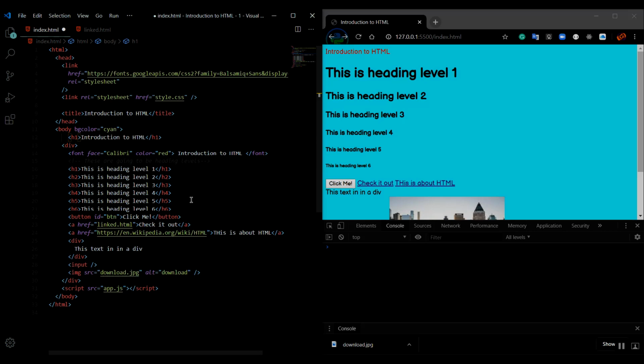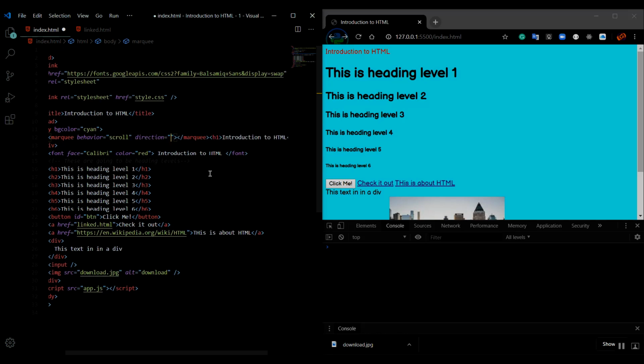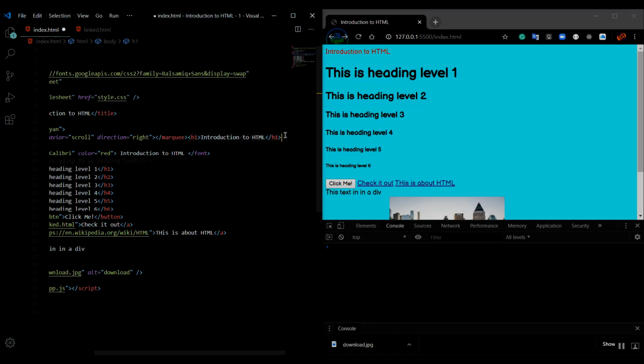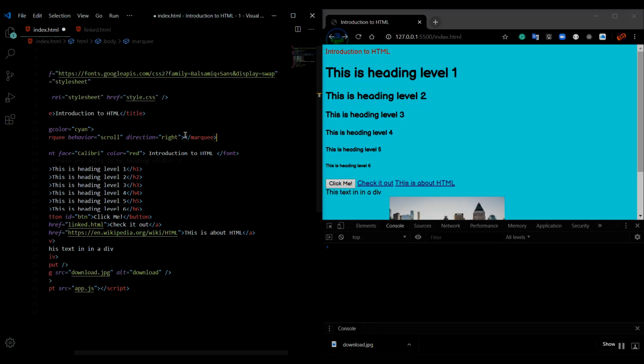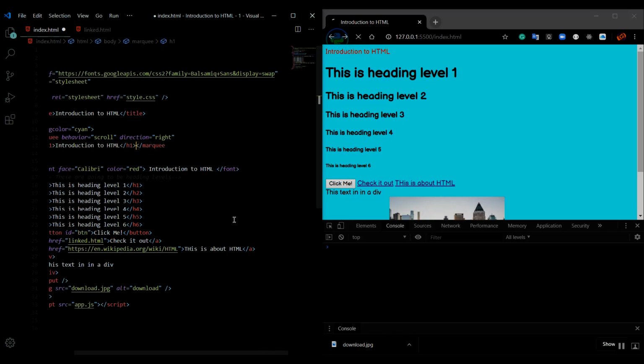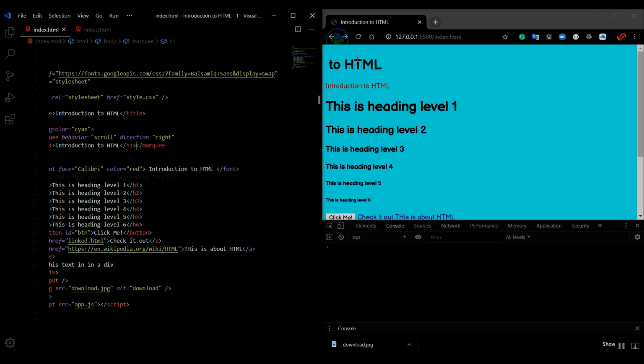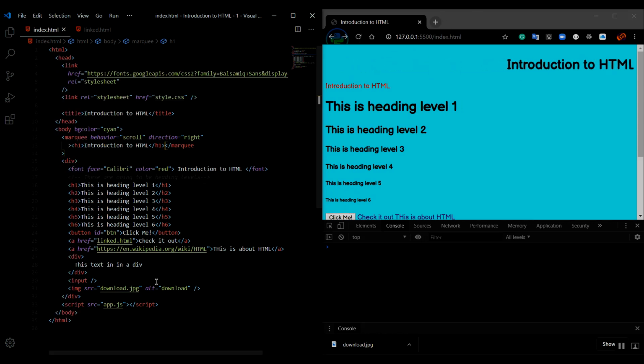And then I put something called marquee, behavior equals scroll, direction equals right, and I basically take all this H1 element, Control X, Control V, save it. You notice this: marquees just move across the page again and again. This is a repetitive loop, so it never actually stops.